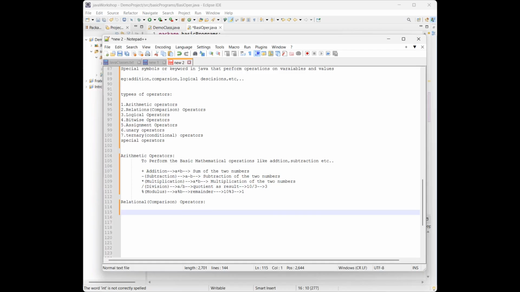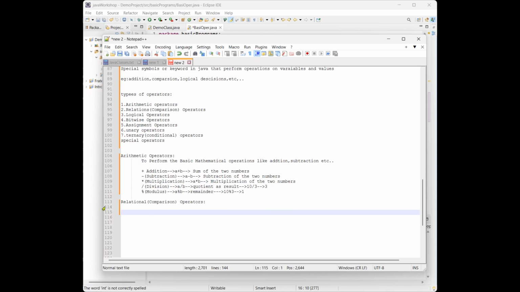Relational operators are commonly used in conditional statements. We will discuss conditional statements in the next classes. Conditional statements are nothing but if conditions. Like if he has an age greater than 18, then only he has the right to vote. So that is a conditional statement, like yes or no. If he is above 18, then he is yes for the vote. In most conditional statements we use these comparison operators.